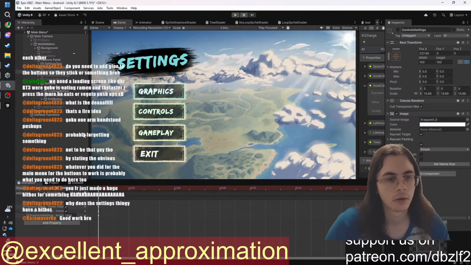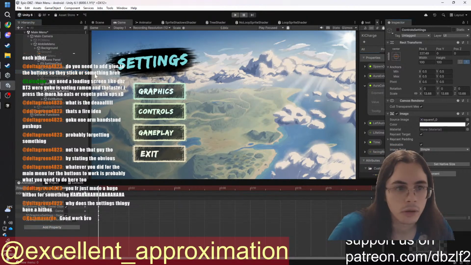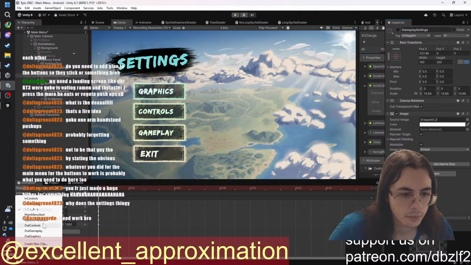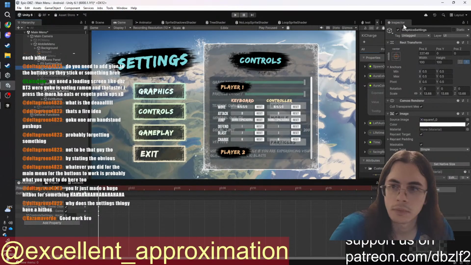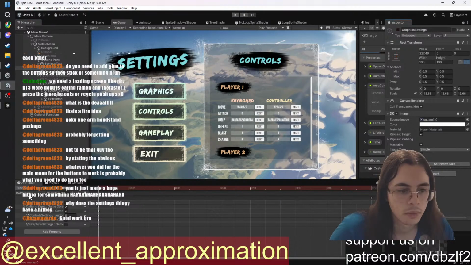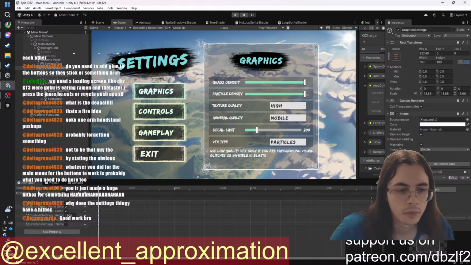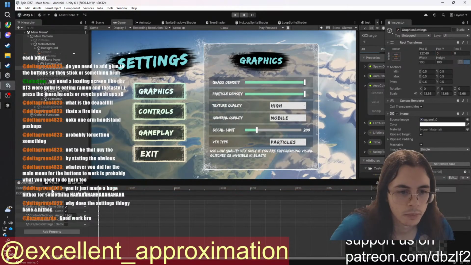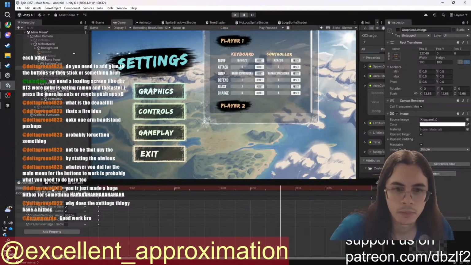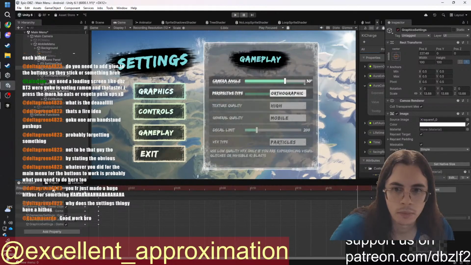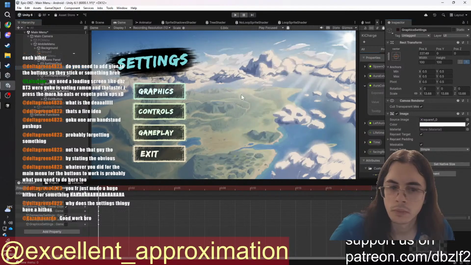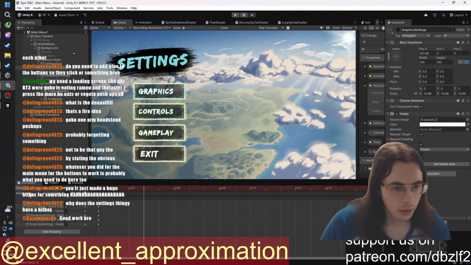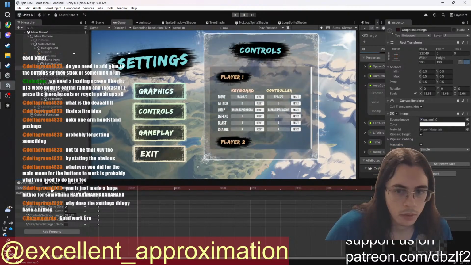On graphics, we disable controls and gameplay. Not controls.